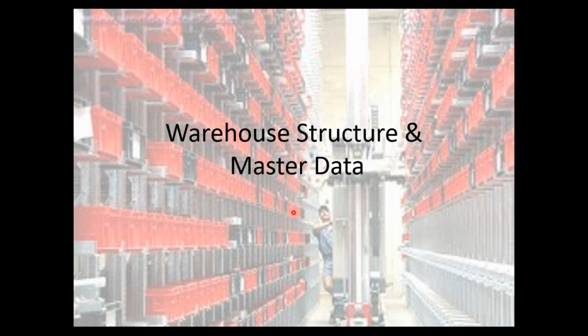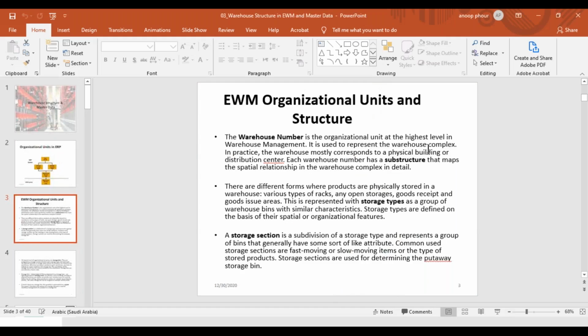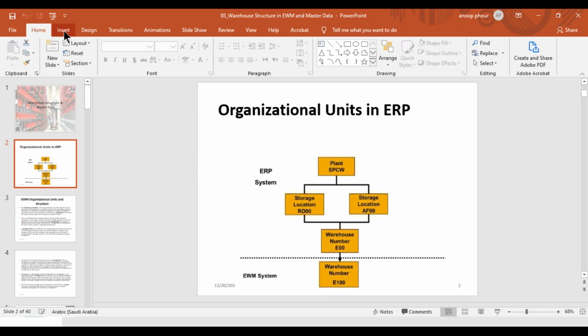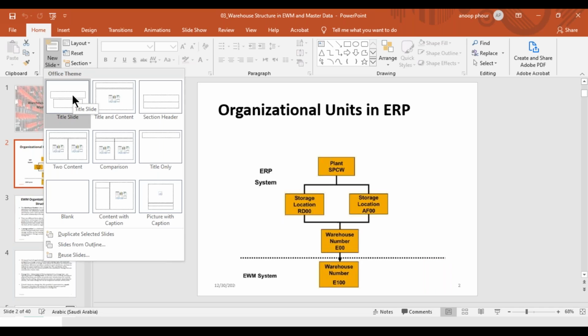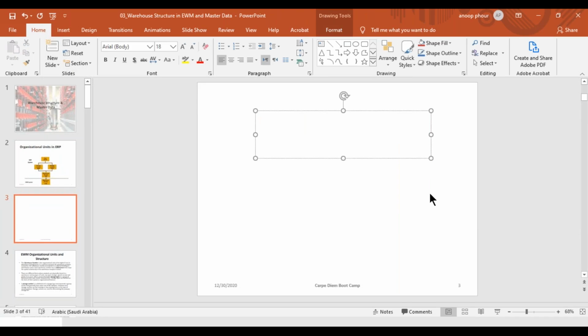Okay. So I hope all of you are familiar with the organizational structure in SAP on the ECC or ERP side. I hope you are aware already, but just in case some of you might not be familiar, just one sec. Let me open a new slide here. So what generally is an enterprise structure in SAP ECC or S4 HANA?